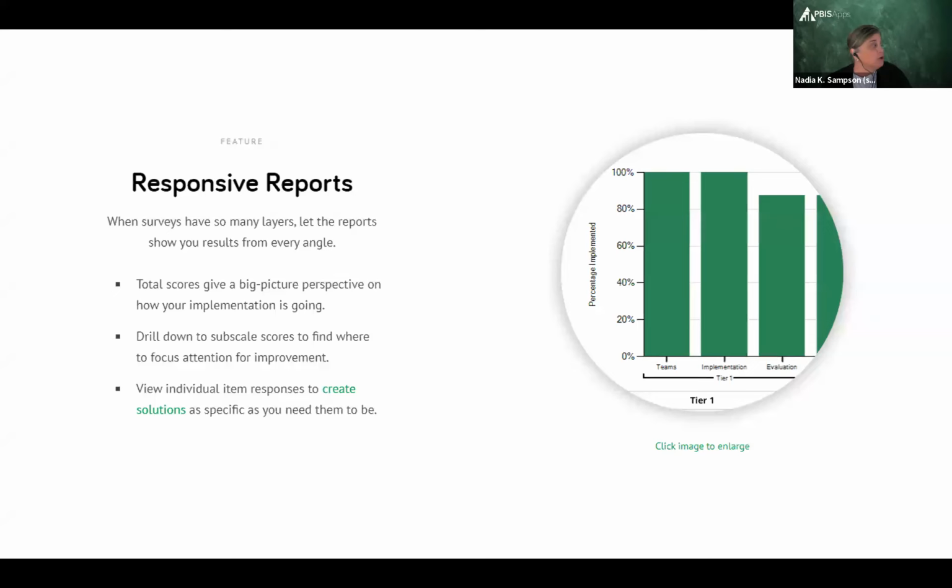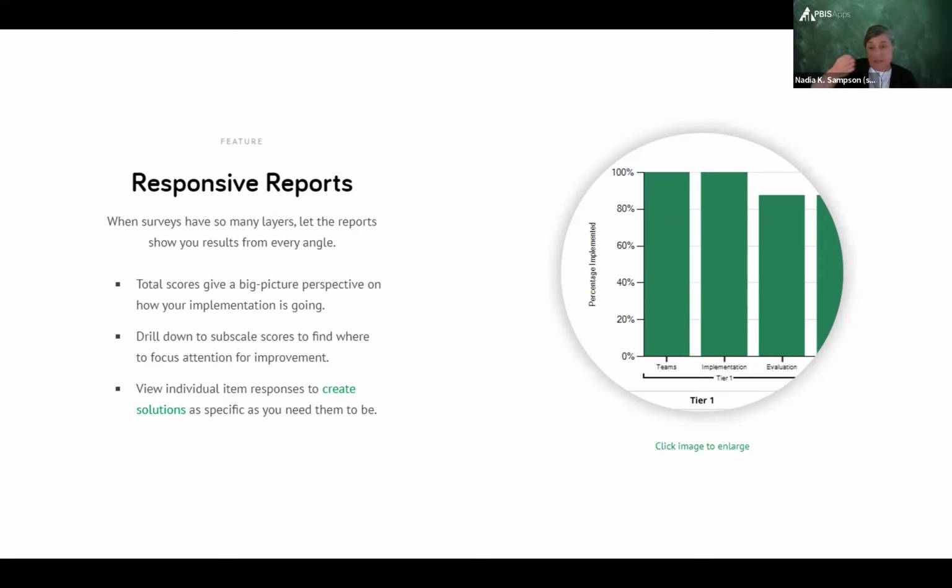You can get those reports very quickly when you put the data in. You can get the data back out with different levels of reports. You can look at subscales, scales, the individual items, or a total score. So there are different levels to the data that you can use for action planning, which is really helpful: how detailed do we want to get right now? What do we want to prioritize?